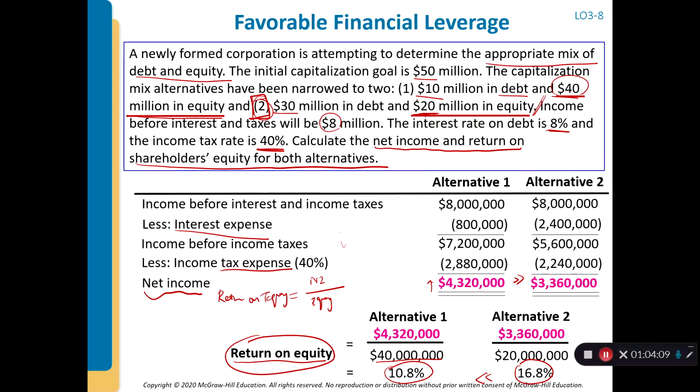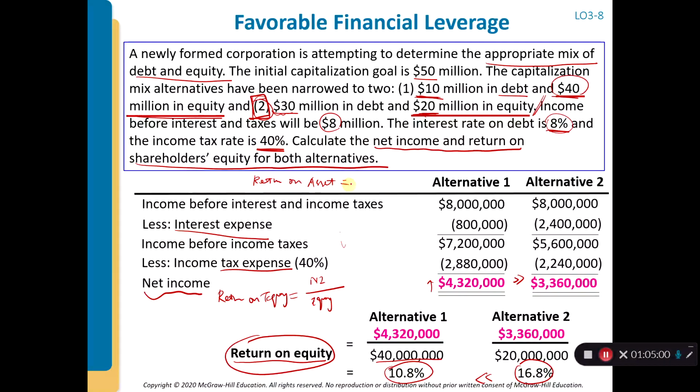To explain it further, alternative 2 generates a higher rate of return for each dollar invested by shareholders. This is because of the leverage, right: it's a 20 million equity investment with an additional 30 million of debt. The cost of additional debt, compared to if you choose to borrow only 10 million, means that when you borrow 30 million, the extra 20 million of debt is costing 8%, right? But that is less than the return on assets invested, right? How much is the return on assets in this example?